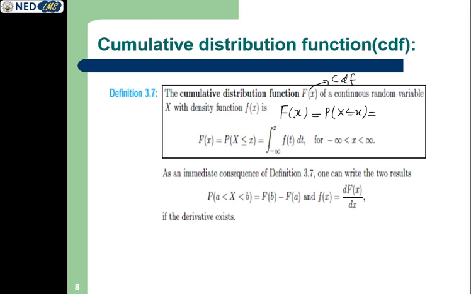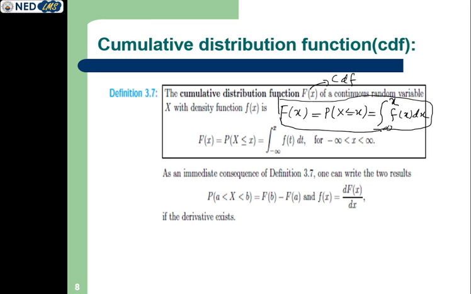So CDF, capital F of x, may be defined as the integral from minus infinity to x, where the lower limit is minus infinity and x is the upper limit, of the PDF of x dx. In this formula, student, we write f of t dt. Actually, t is just the parameter, it is not necessary. You may follow this formula. This is the cumulative distribution function.